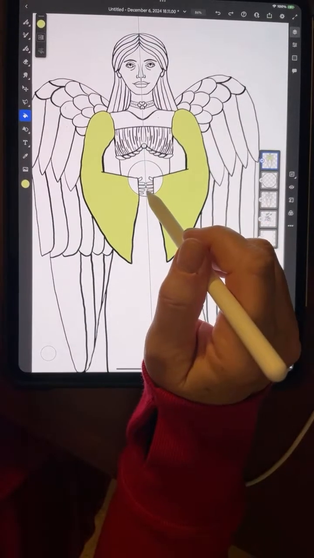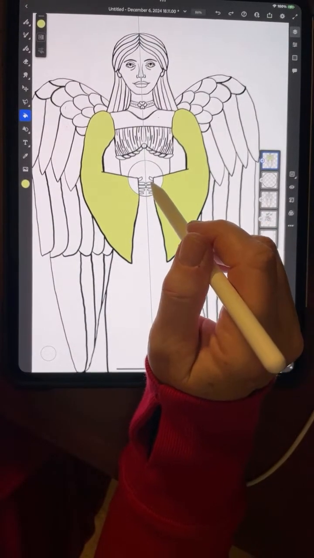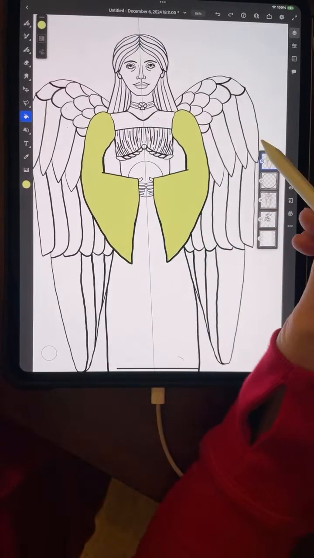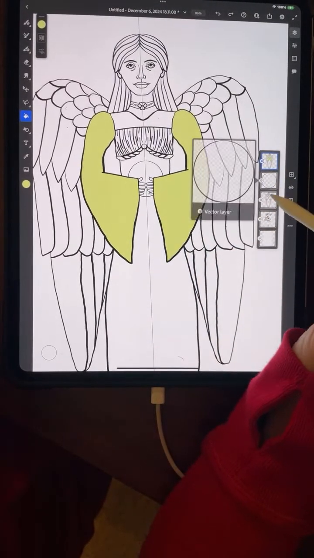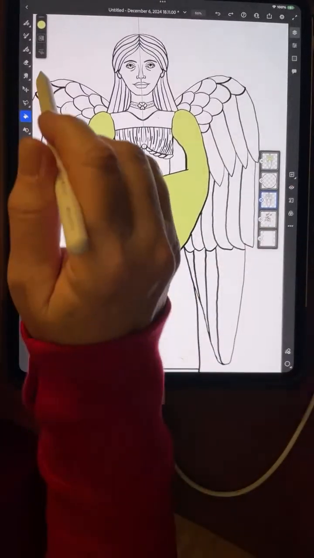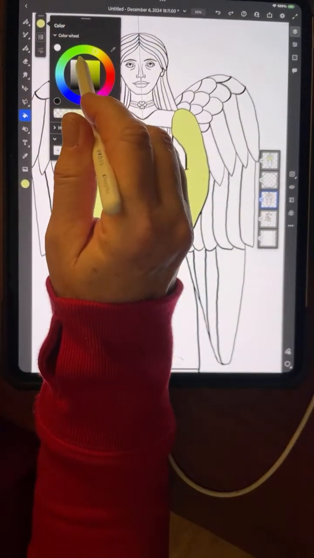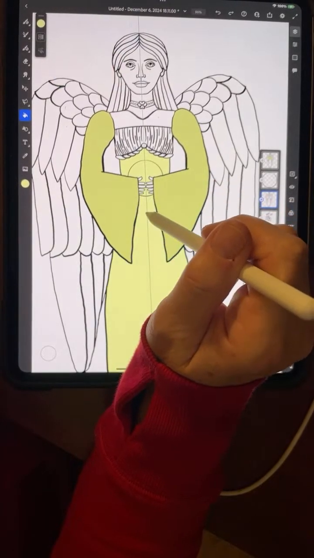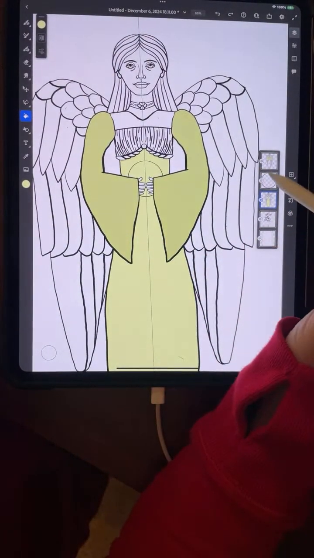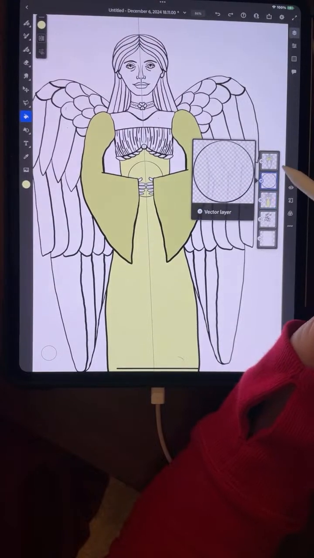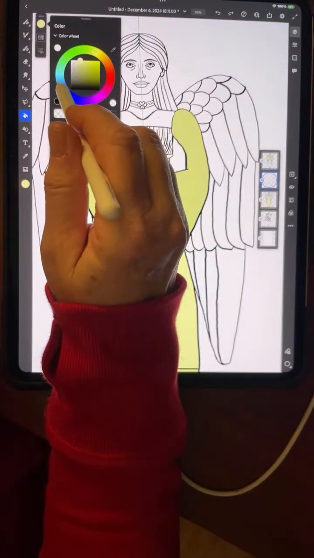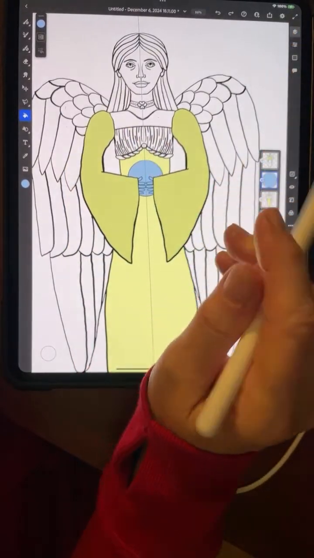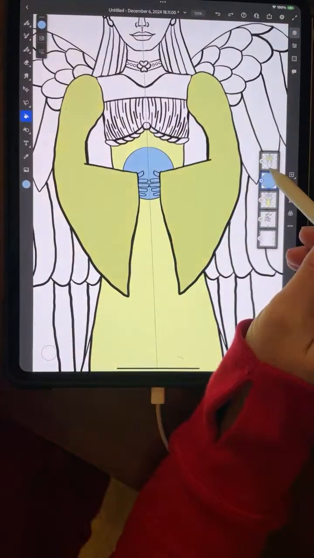Oh, I see what's happening. Why is it doing that? Okay, there we go. And then back here I'll just go with a lighter version of that. Back here is the skirt, and then here is the globe, and let's go with a light blue version on the globe.